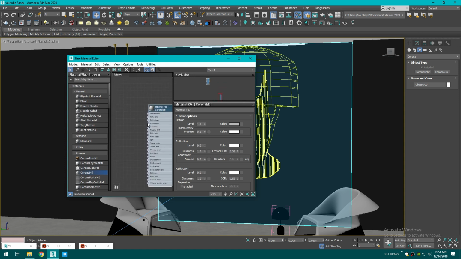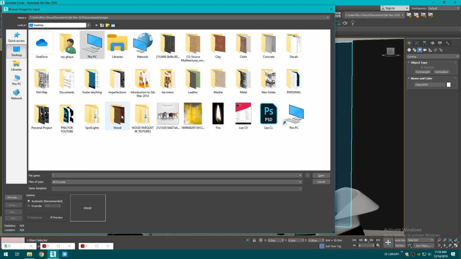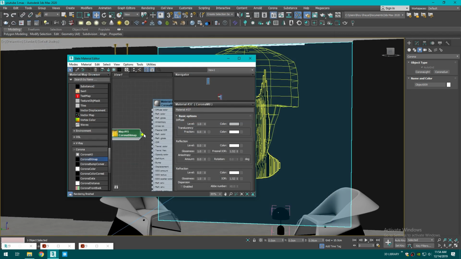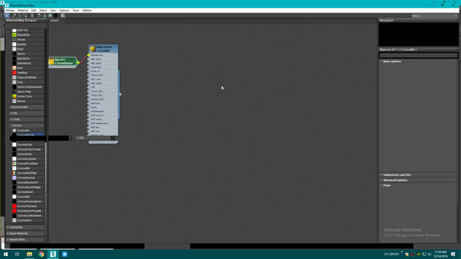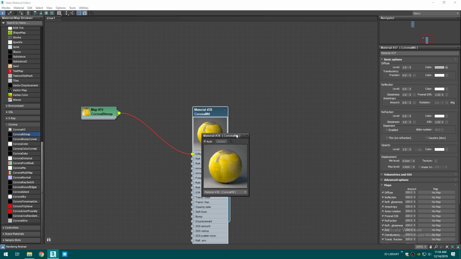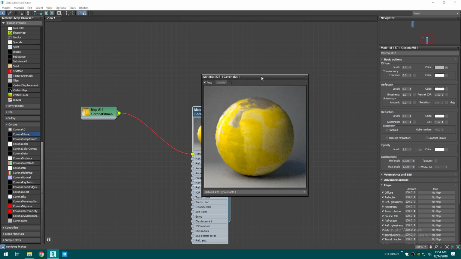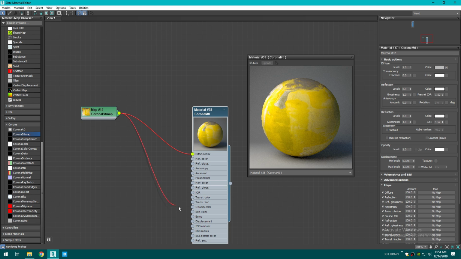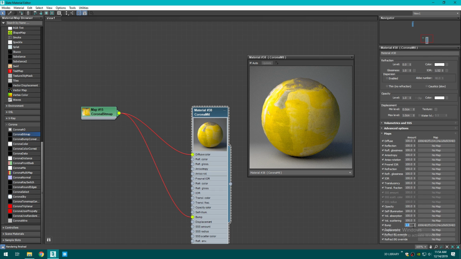So we're gonna grab Corona material, Corona bitmap, and assign this to our diffuse slot. Okay, take this to our bump, give it a little bit of bump, something like 2.